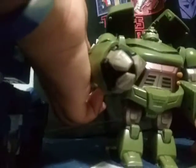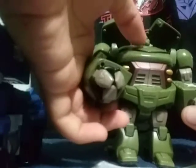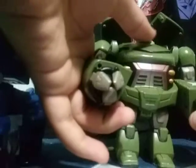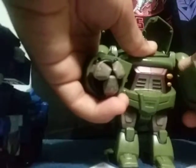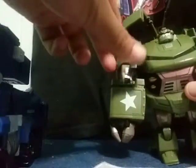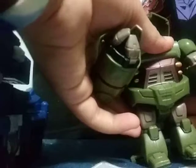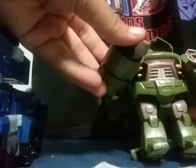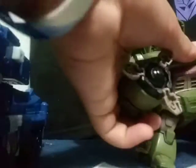Now one issue — when I started messing with the head it popped off, so I had to tape it to the ball joint, which is why I won't rotate the head, but the rotation is there. Arms rotate a full 360 on ratchet joints, bend at the elbow, and fingers obviously move open and close. Legs go forward to back and in and out, so he can do the splits. There's a knee bend and rotation at the knee, but no foot articulation due to how everything is molded in.